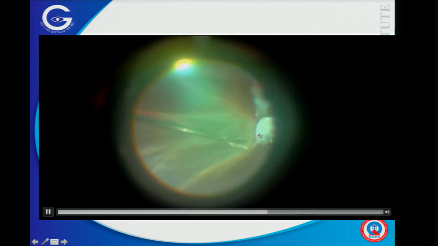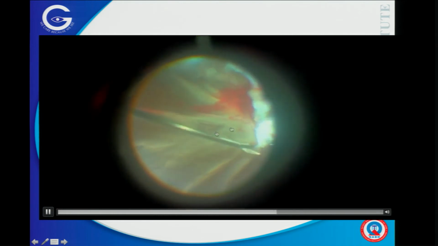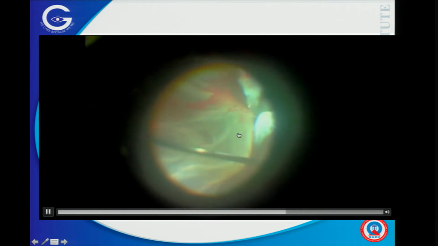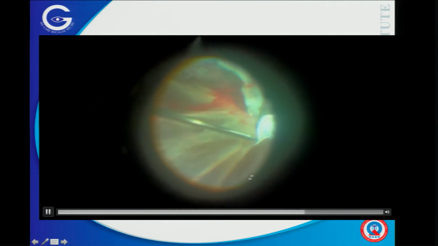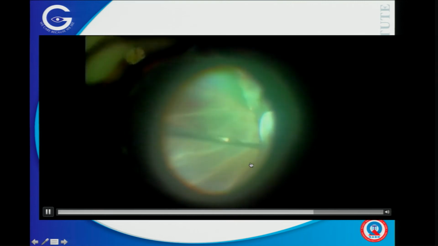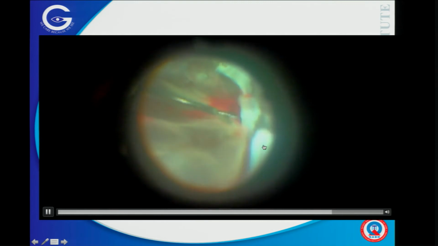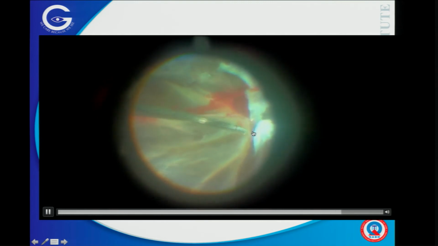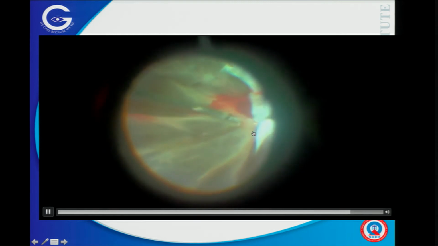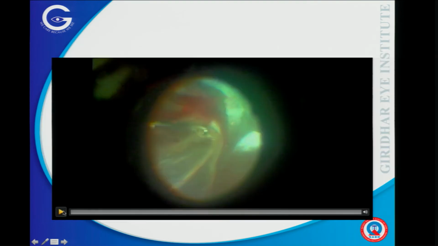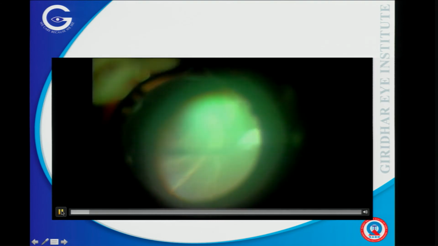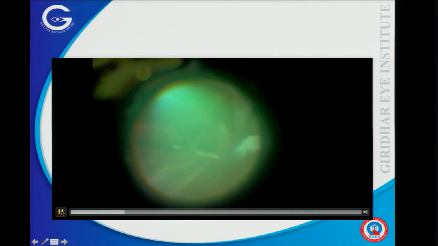And when you're handling a situation like this, don't pull too much, because when you pull too much, you can create another break, or the break that is existing enlarges. So you have created this cleavage here, and then from here you extend peripherally and release the whole traction, and you can see here the whole fibrous tissue has completely come off. There is a vascular end here which has to be cauterized before you remove this. So this is just a technique to show you how you should handle a fibrovascular tissue. Don't go to the area where the attachment is more dense.